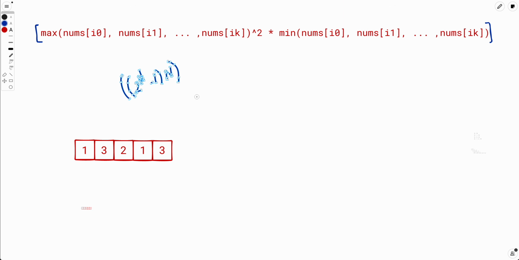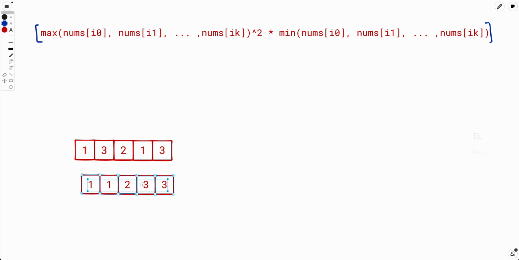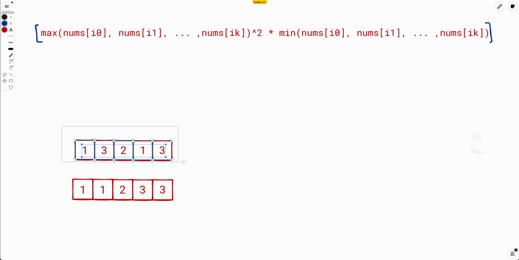Now how to do this? As we can see here, the order of elements doesn't matter because we need to choose some elements and then find the power. Now, as I always say, if the order of elements doesn't matter, the very first thing you should do is sort the array, because solving the problem on a sorted array is a lot of times easier than solving it on an unsorted array. So let's sort the array, and this is the new array which we will work with.